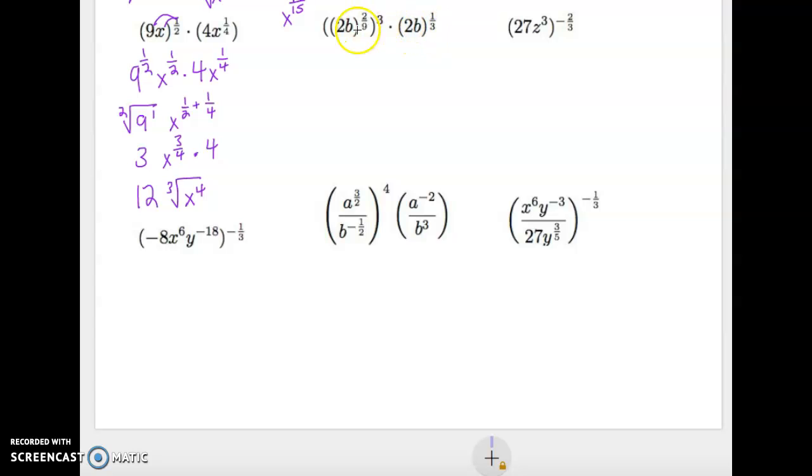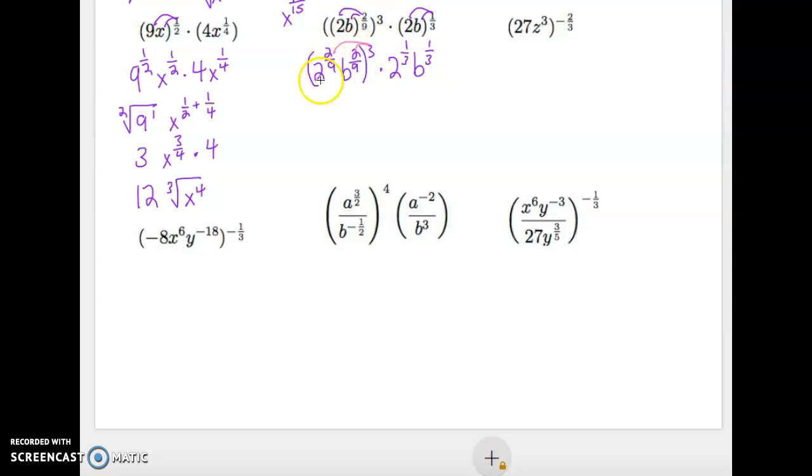Oh man, over here we've got lots of things happening. So let's see, we can start working from the inside out. So I'll go ahead and distribute this 2 ninths here and here. And so then I have 2 to the 2 ninths, and then b to the 2 ninths. So make it look like an actual 9. Okay, that's still to the third. We're going to have to distribute that 3 as well. Goodness. Times, over here I can distribute that 1/3 because I have no addition or subtraction happening. So 2 to the 1/3, b to the 1/3. All right, next step, go ahead and distribute that 3 now.